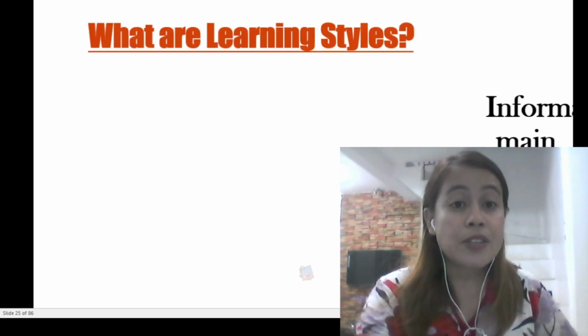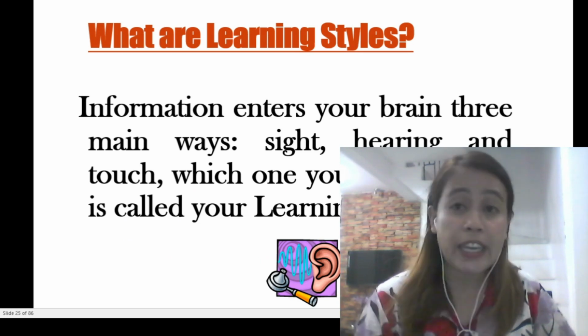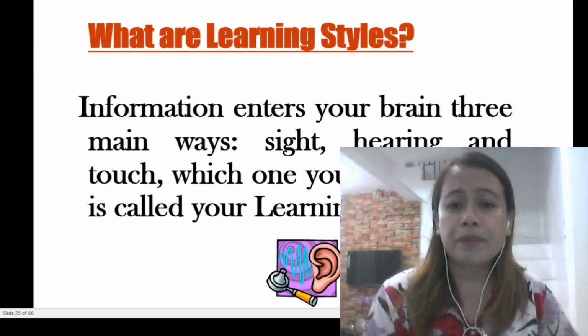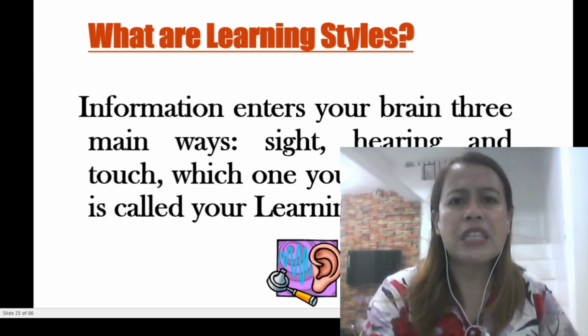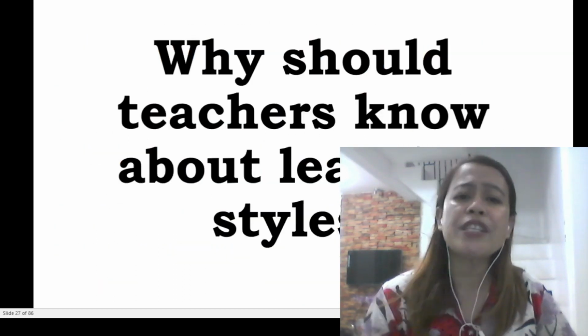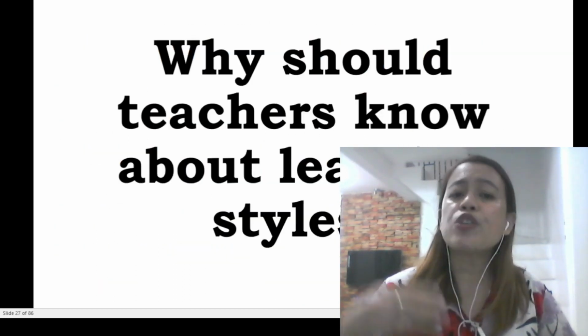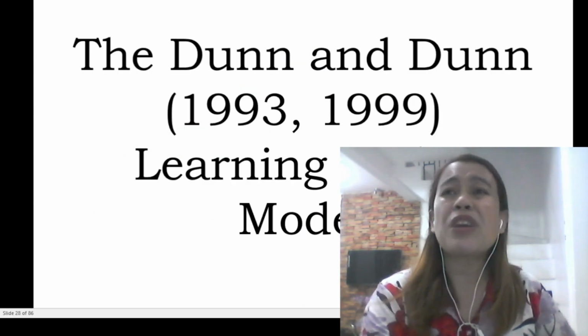Okay, so what are learning styles? We all know our students learn in different ways. Could be visual, kinesthetic. It depends on the type of learning style that they are exhibiting in our own classroom situation. So where do learning styles come from? Why should teachers know about learning styles? Okay, why do we need to embrace it?